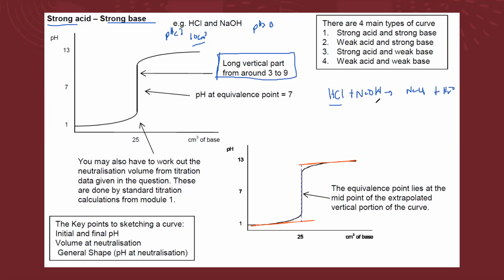So what is the equivalence point? Because the ratio is 1:1, at what volume will I get the equivalence point? If I take 10 cm cube of acid, I should have 10 cm cube of alkali or sodium hydroxide. And at the equivalence point the vertical part is from 3 to 9. So you will mark your scale, because in the exam the axis may be marked, but you have to sketch or complete this titration curve. So you will have marks like 5, 10, 15, 20.